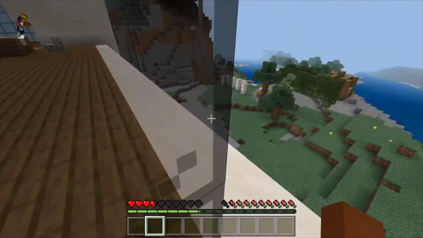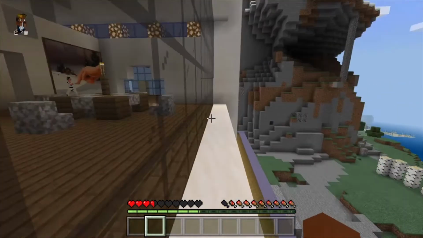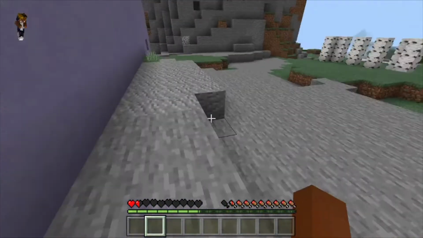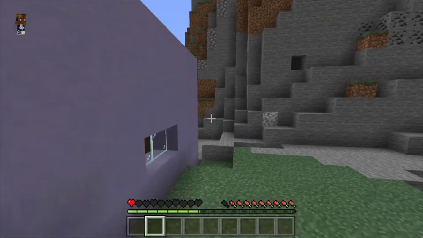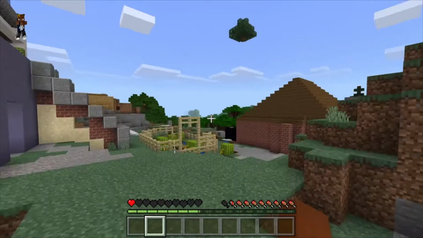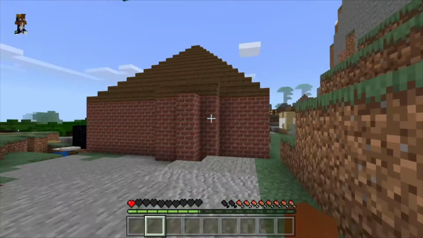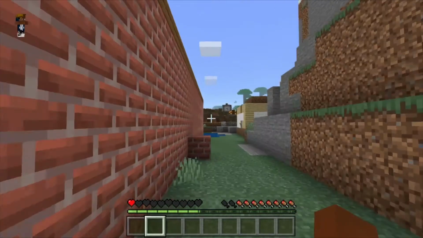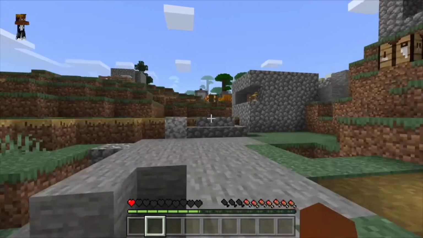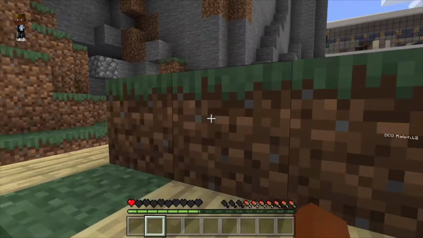So yeah. This is the house we built ages ago. We built this house in creative and built that farm in creative, but everything else is in survival, just like his diamond armor. But I haven't been in this world for ages, so I'm a bit of a noob. For a whole day, I just dug straight down and found so many diamonds.